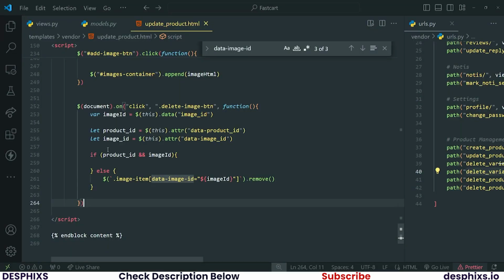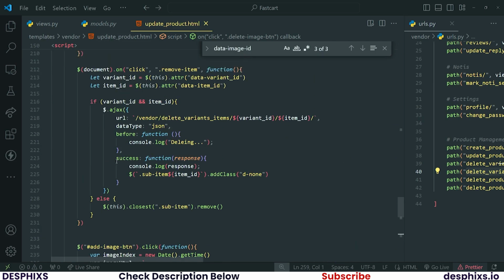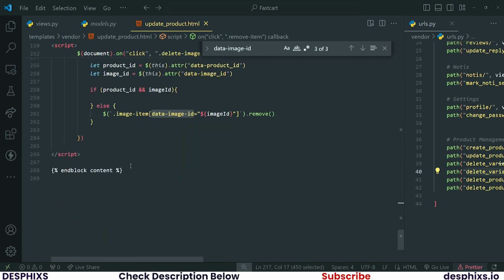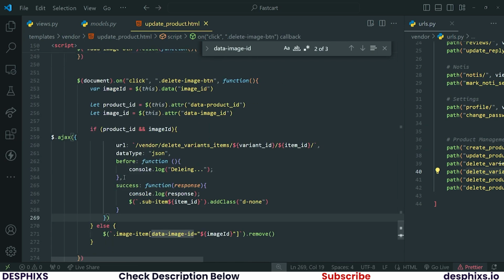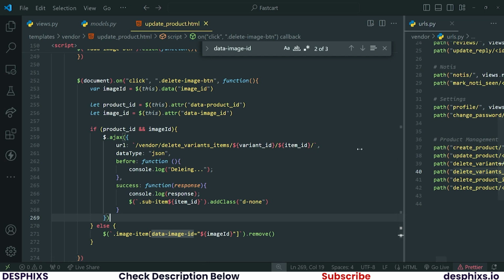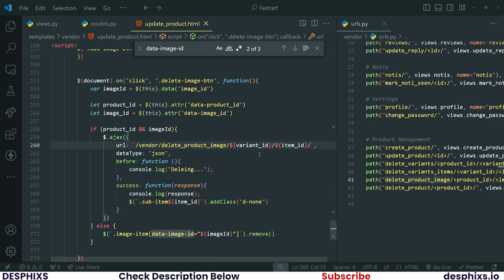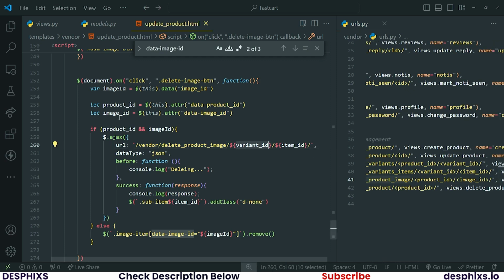That is because we need to write code to remove it from the database. So how do we do that? Grab one of the Ajax calls. I don't want to have to type all this out by myself, so put it down here. We just need to change up the URL. You can see currently we have this URL for delete products image. Replace it with this one, and replace this here with product ID, and replace this one here with image ID. Very good. And every other thing looks okay to me.